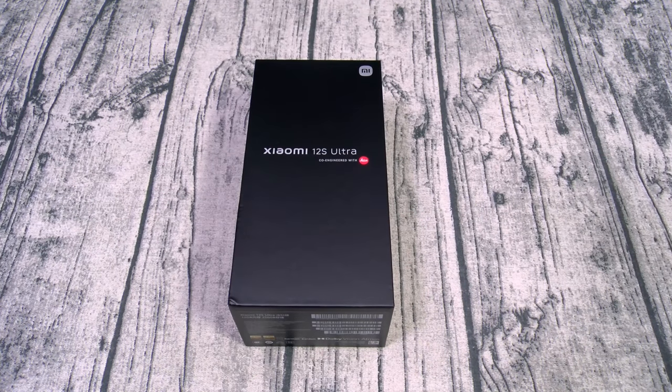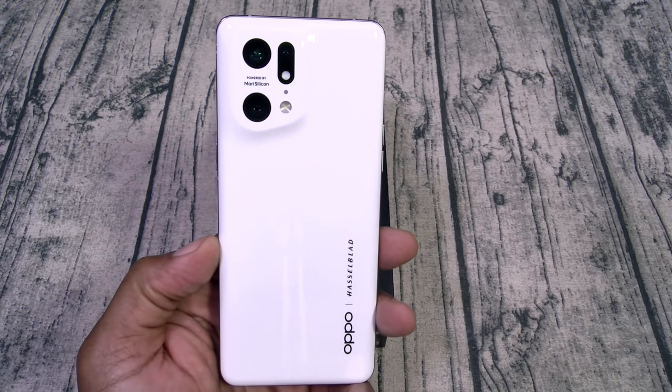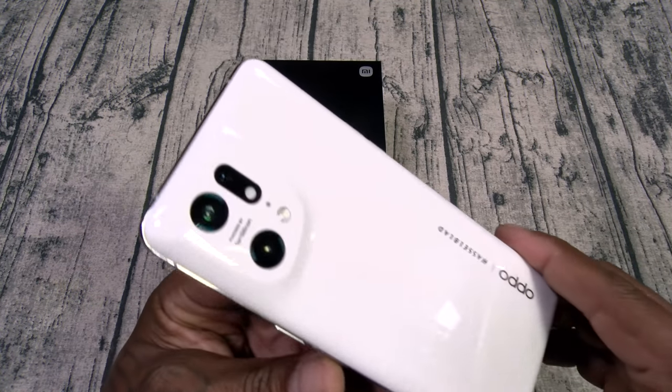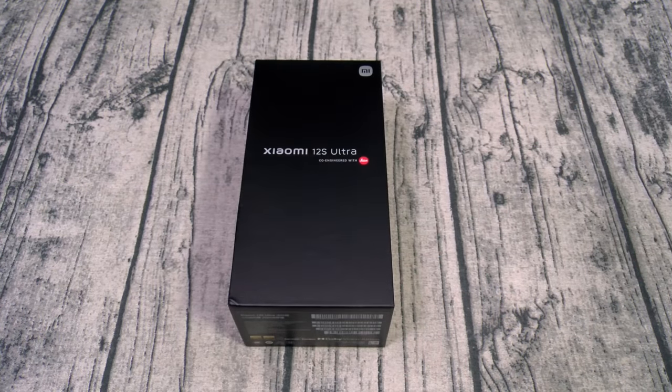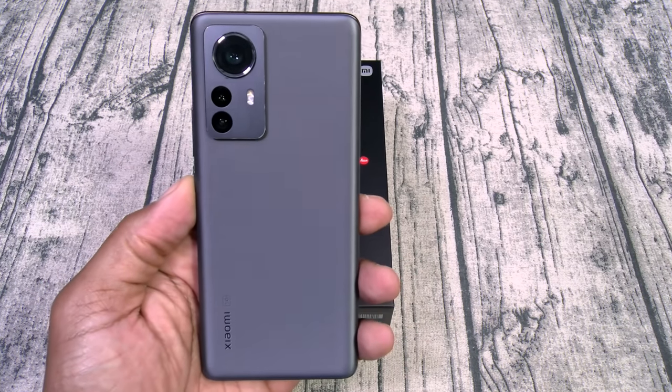Number two on my list, we got the Oppo X5 Pro, all right, AKA the Stormtrooper. This is one of the most underrated phones of the year. My favorite built phone, the one piece ceramic back. This is insane. Number three on my list, the Xiaomi 12 Pro.